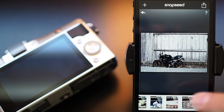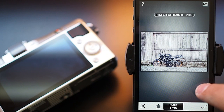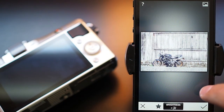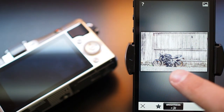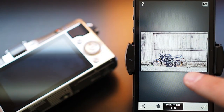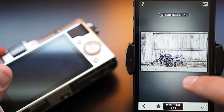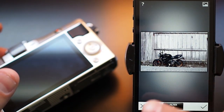If I tap this button, it's going to load up my picture and it's going to make it look terrible right off the bat. Actually, that doesn't look so bad. HDR photography can be quite overboard, and this would be an example of overboard HDR, where it's brought out the darks, made those a little bit brighter, and toned down the brights a little bit so that it's not quite so jarring, but the whole picture now just kind of looks gross. So what I'm going to do is bring that brightness back down to default just to start, and I usually bring the filter down to zero.